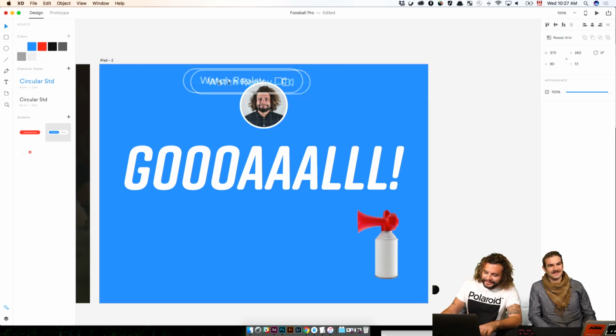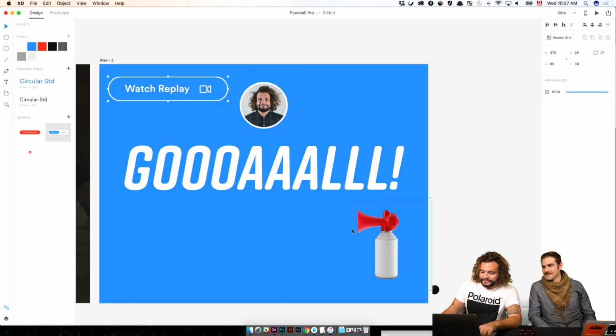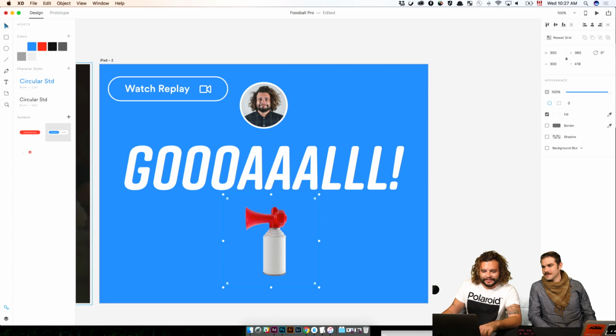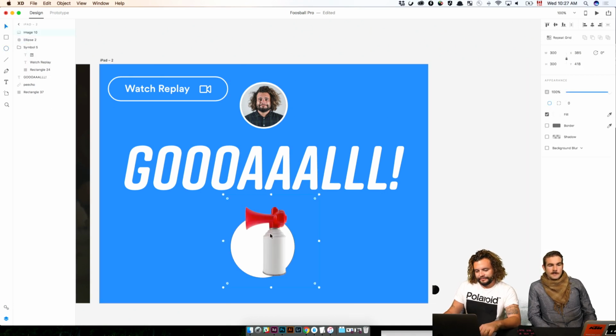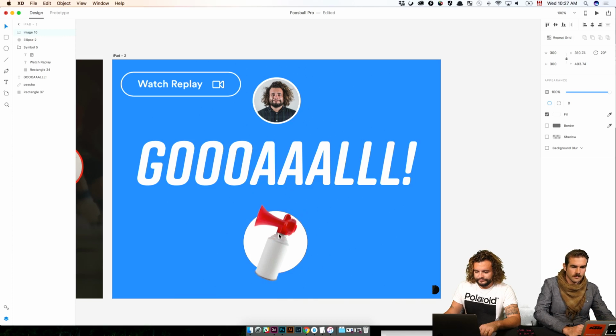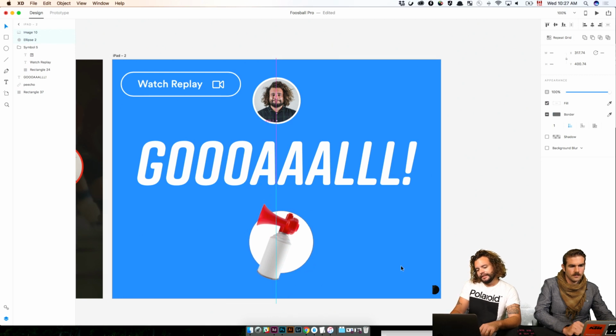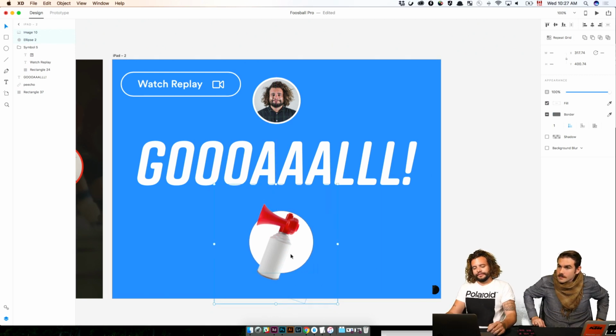So the replay could go somewhere else, and then we can probably add like a big circle that's going to go behind, and then rotate this a bit. So you tap on it, and it just, I don't know.